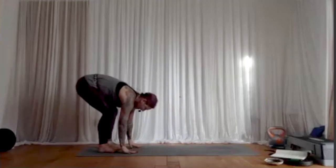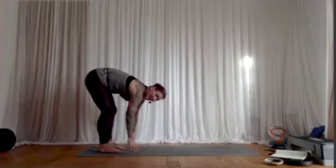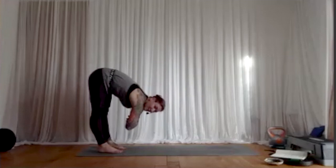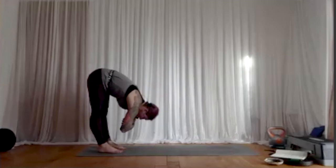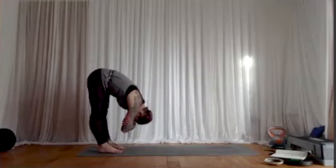So I'd like you to stay here in your forward fold with your knees bent. And then I'd like you to cross your arms, relax, straighten the knees out as best you can, and just relax down into that forward fold. Relax it there. Use the weight of the head to just hang. Nice long in-breaths.